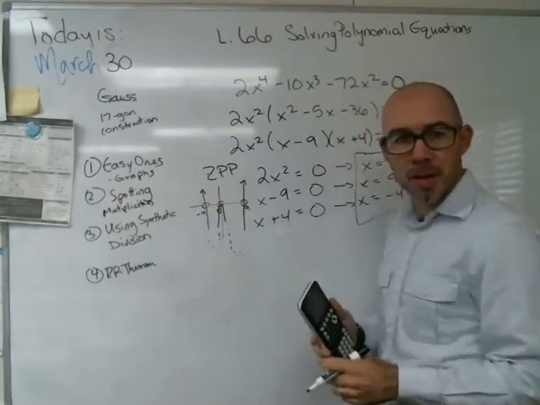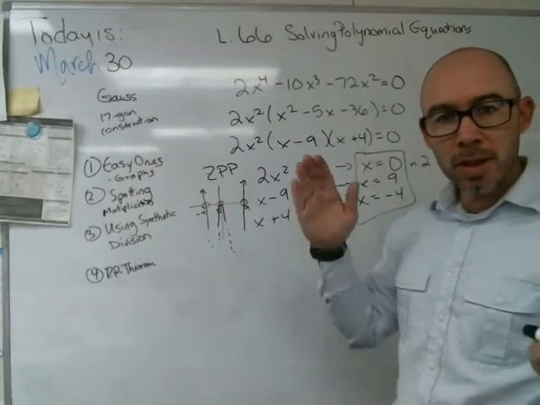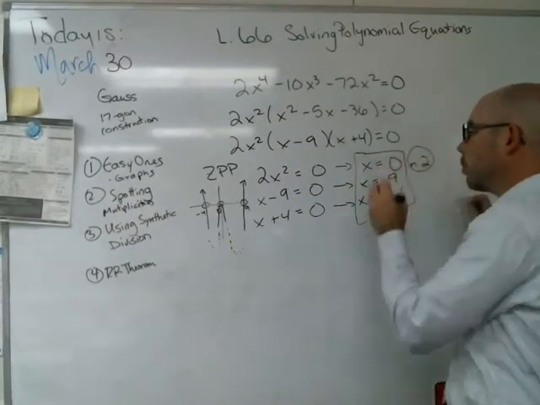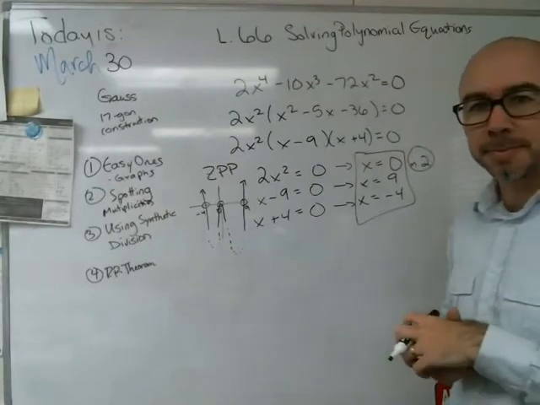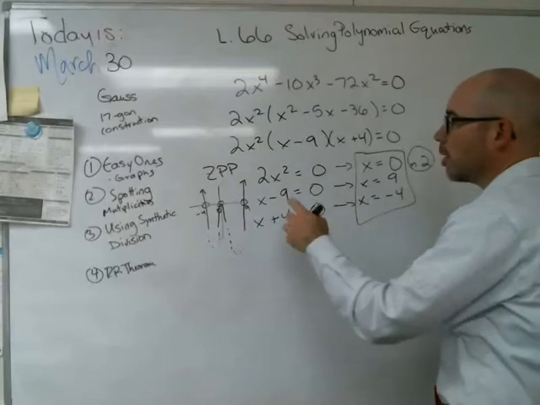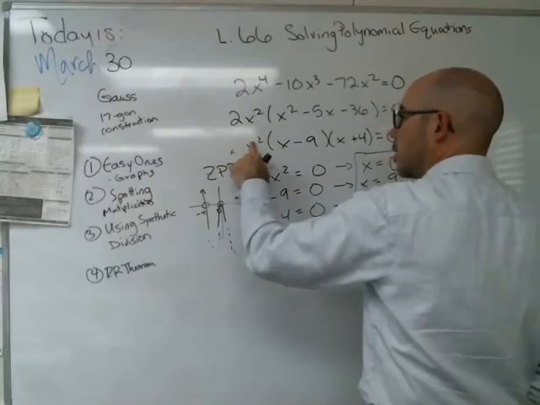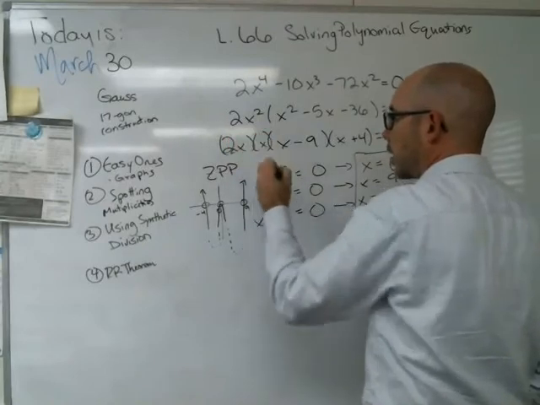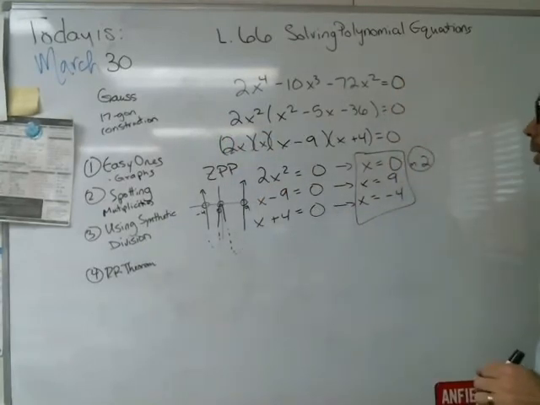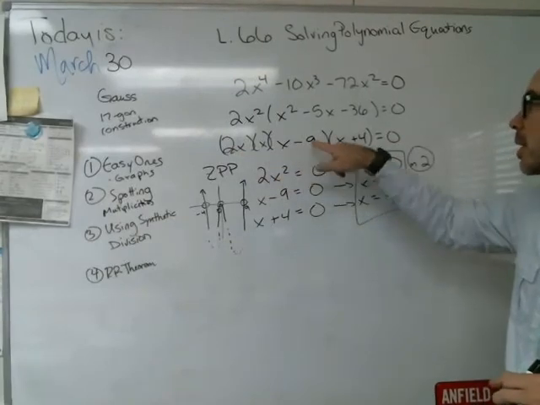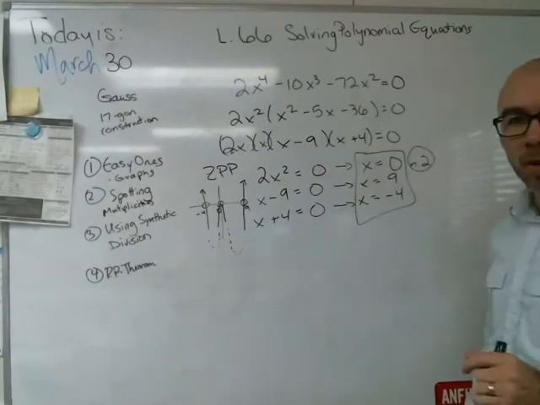I want to talk about this one here at 0, where it only just comes and touches it. That is where we get this thing that I put on here, this multiplicity. There's actually 0 in there twice. I could have factored this out as 2x and x minus 9 and split that up and said 2x equals 0 and x equals 0 and x minus 9 equals 0 and x plus 4 equals 0.